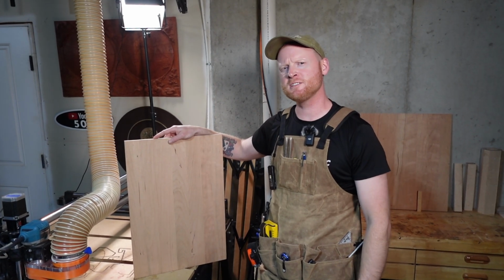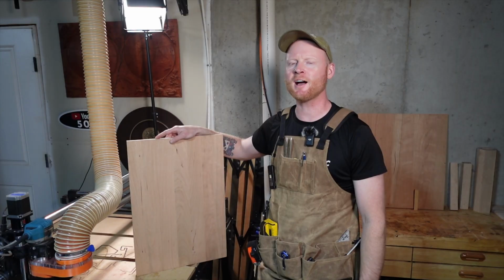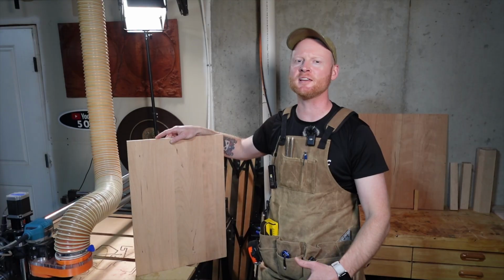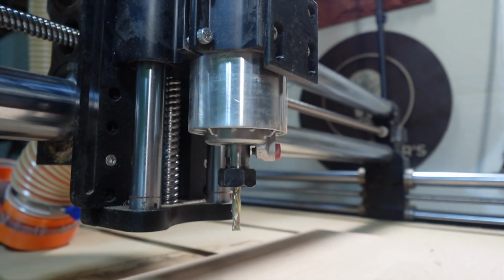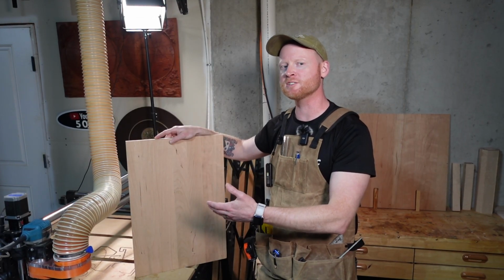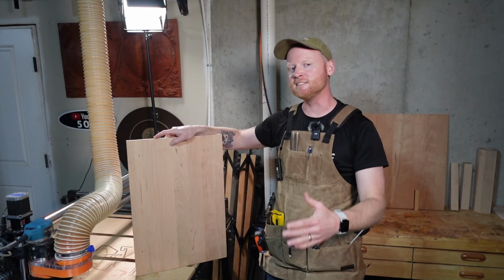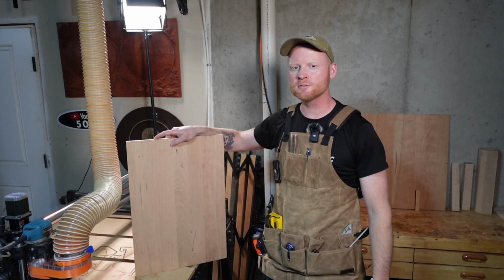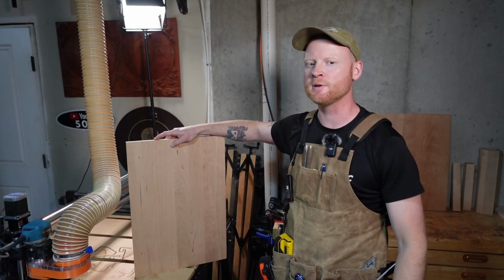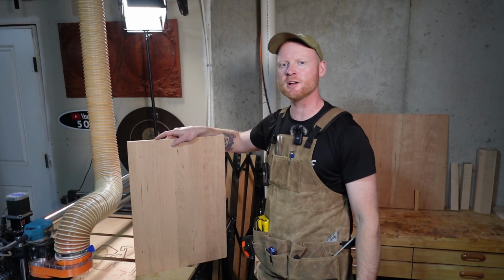Did you know that CNC stands for Computer Numerical Control? CNC machining can achieve highly precise results, with tolerances often reaching a thousandth of an inch or better, depending on your machine. That's some next level precision, and this Onefinity Journeyman has a maximum cutting area of 48 by 32 inches. And today, I'm using that power to carve an epic world map featuring a sailing ship into this 24 by 16 inch cherry panel.